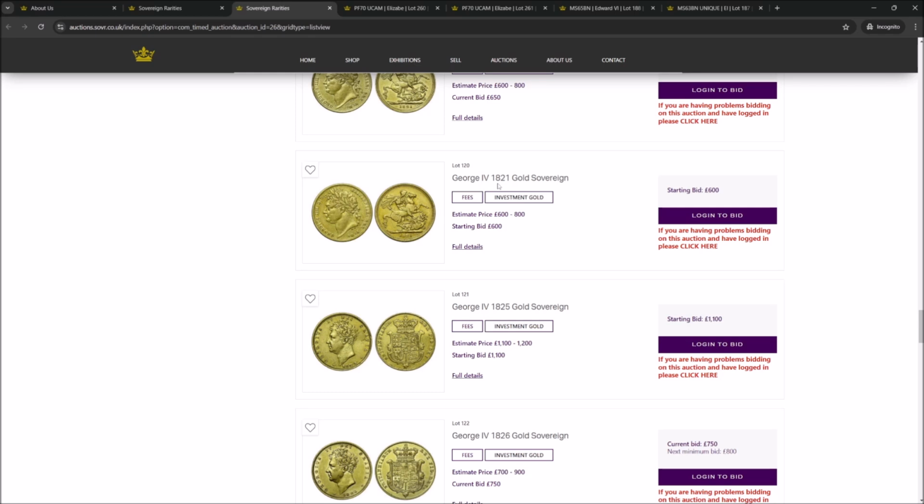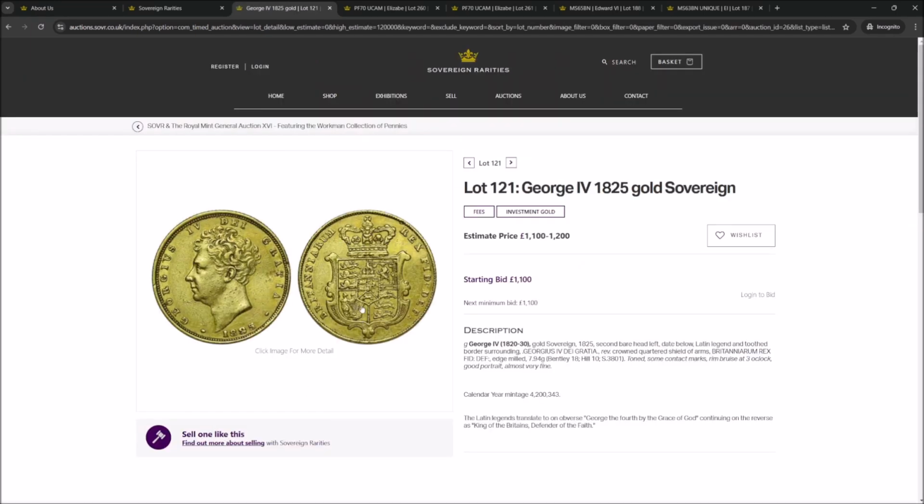But it has to be done for the right reasons for me, and I am pondering it, and I've been keeping an eye on a couple of different things on different auctions. And 1825 is definitely on my hit list for this very cool anniversary year that we're seeing. But it's something I'm researching. I'm not necessarily going in full guns blazing yet, so we'll see.